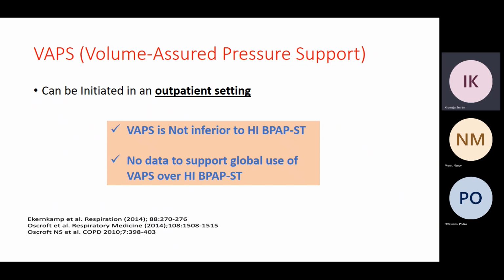No, usually when he's close to stopping the non-invasive ventilation, I look at his settings and how much volume. Then when he comes back to me in my clinic and I check and his PCO2 is still high, I usually put him on those settings that I already saw in the hospital. That usually worked with me, when the patient tolerates those high settings as he was in the hospital.